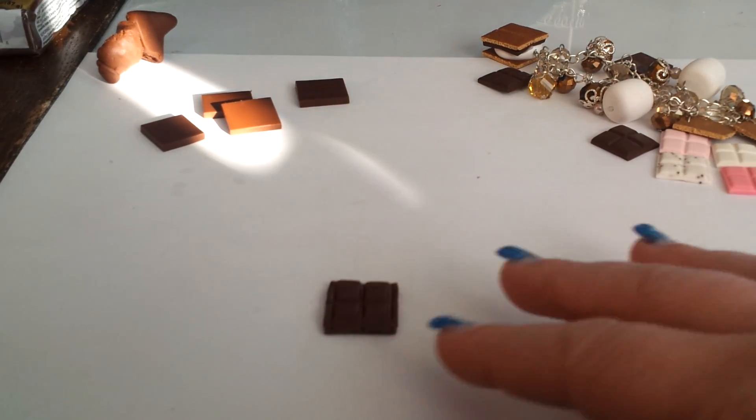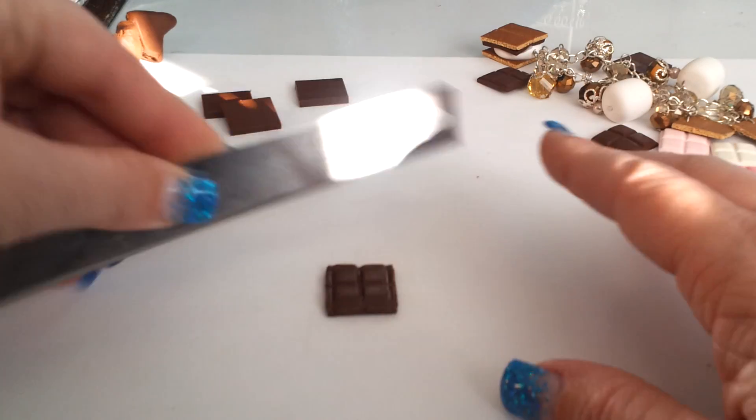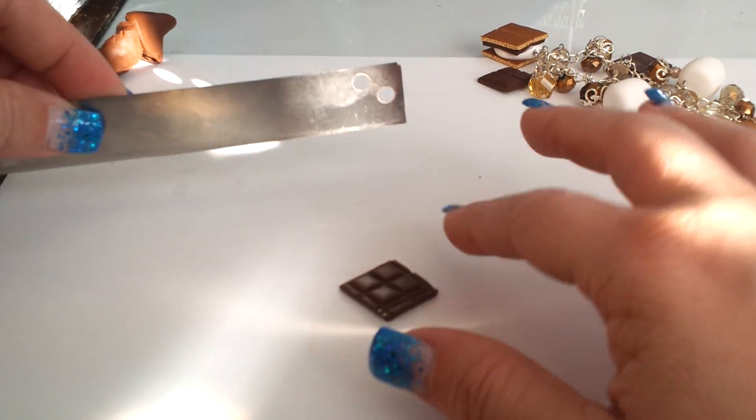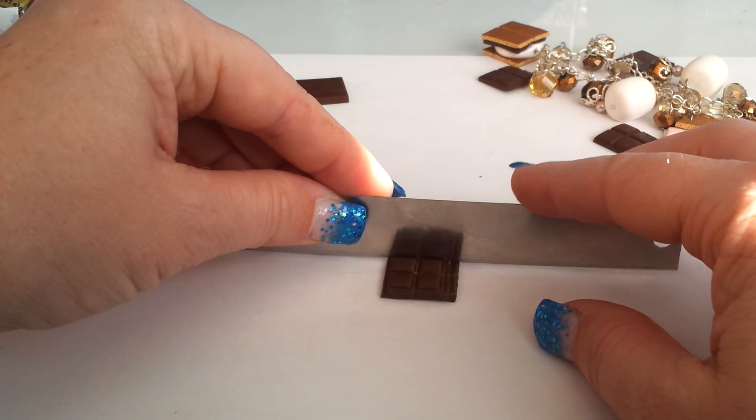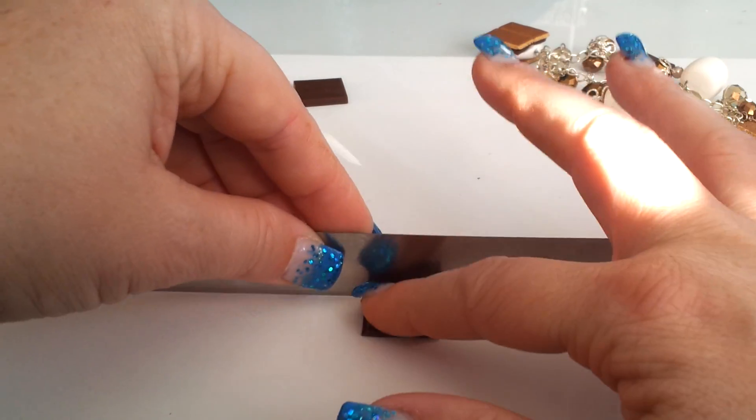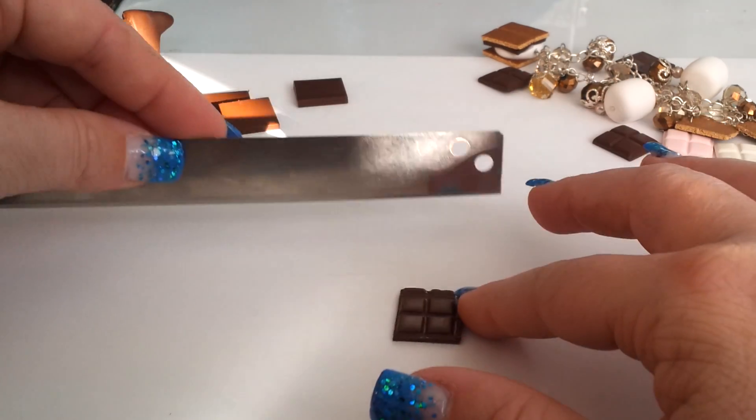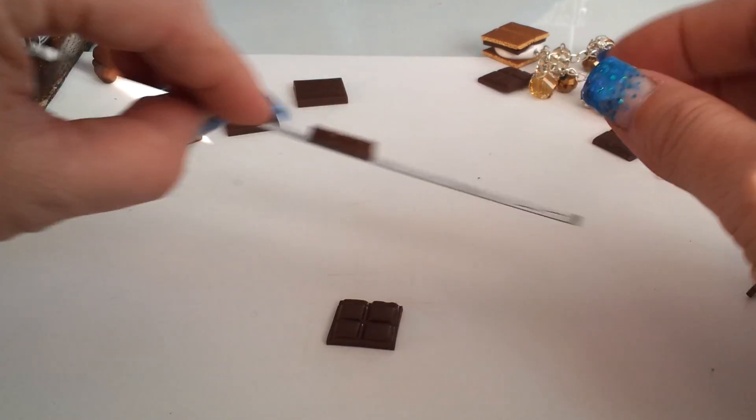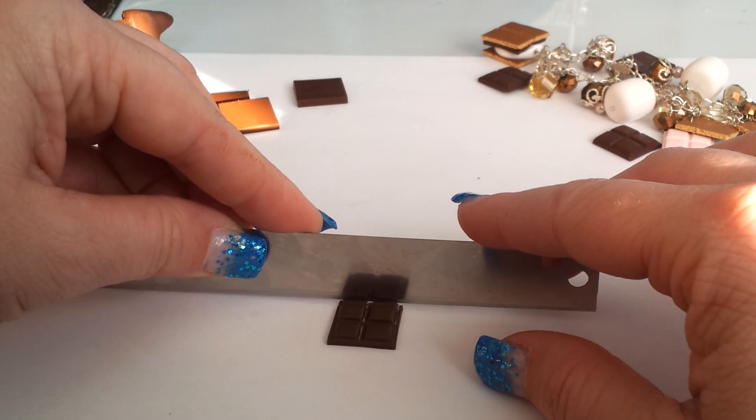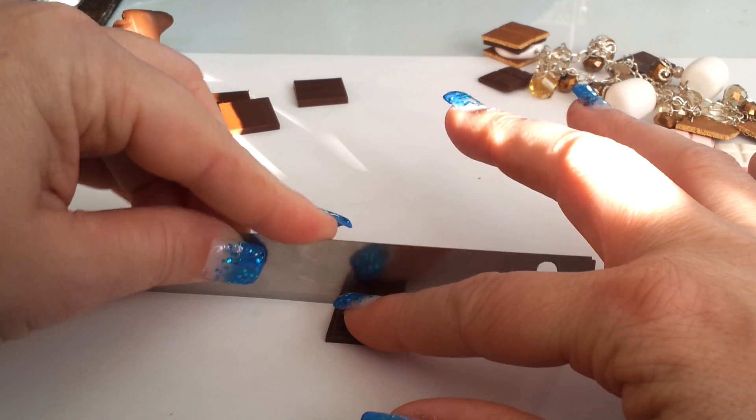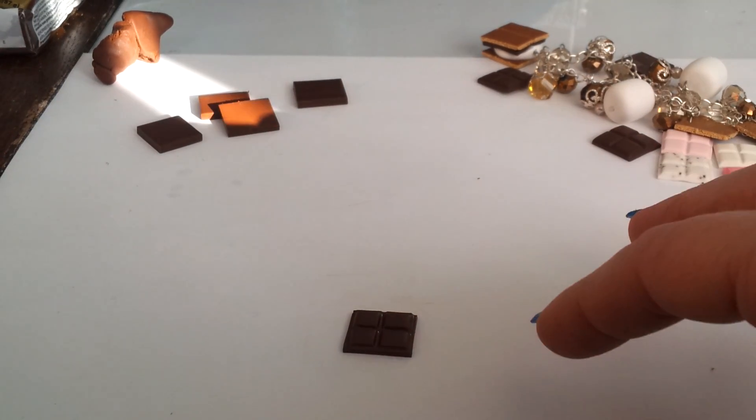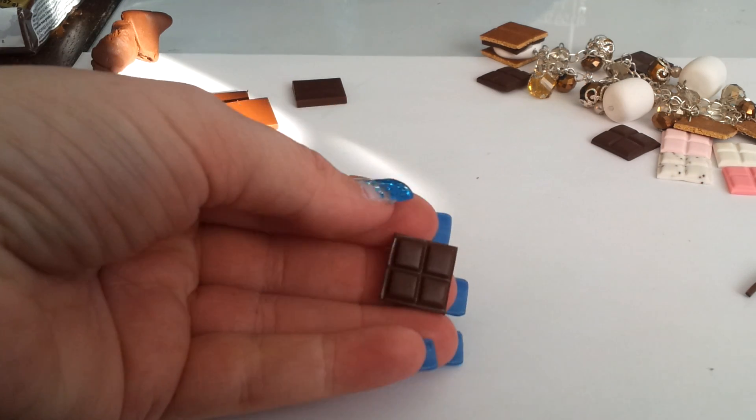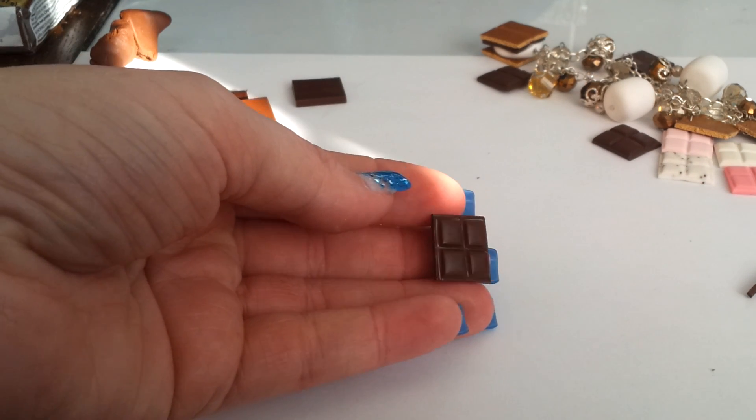That works out just fine because once you're at this point, you trim away the excess edges. I'll do that at the far side so you could see better. But I trim right in the middle because you want that downward slope that chocolate bars usually have. And I'm forming this more off of a baking chocolate than an actual, say, chocolate bar like a candy bar. So that's how I make them.